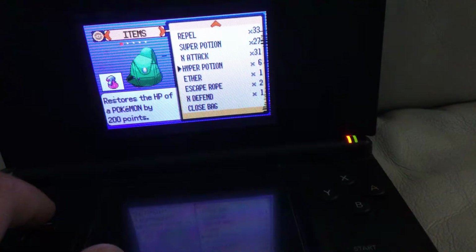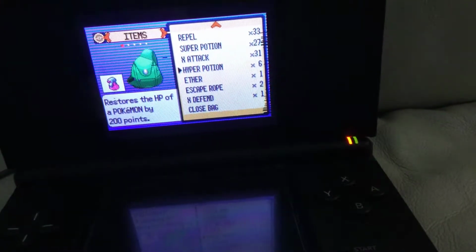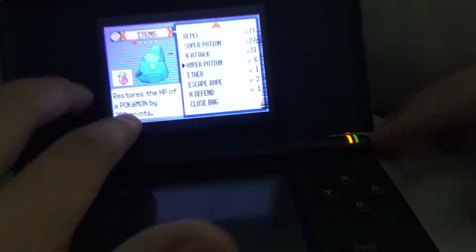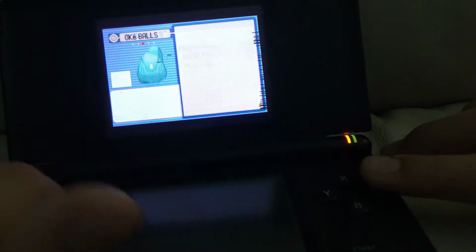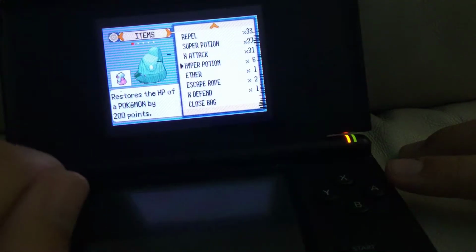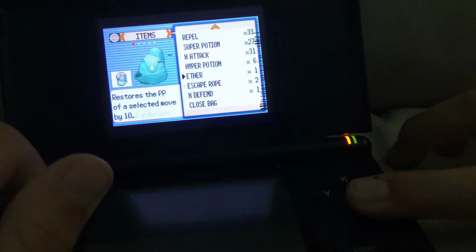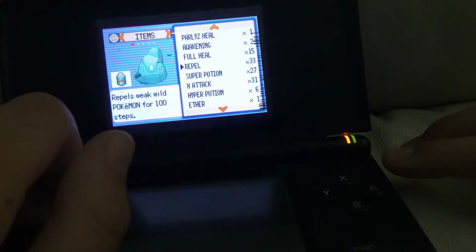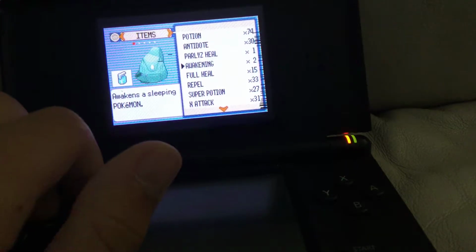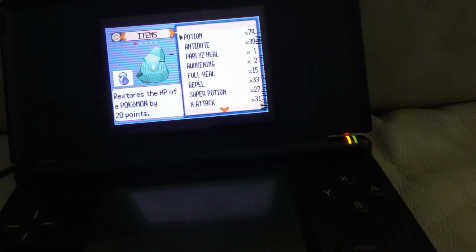Hyper potions give you the same chance of getting a nugget. So every time I got a hyper potion, I was like, that could have been a nugget. And then I also got a level 11 Ultra Ball, 28 Great Balls, and lots of escape ropes. I sold them all because it gives you tons of money. Lots of super potions and X attacks. I think you'll like the X attacks. Tons of repels. Kind of a lot of full heals. Not a lot of awakenings or paralyze heals. A lot of antidotes and a ton of potions.